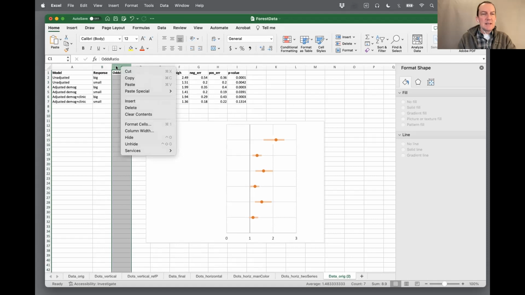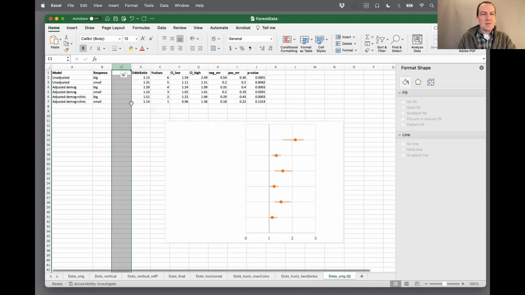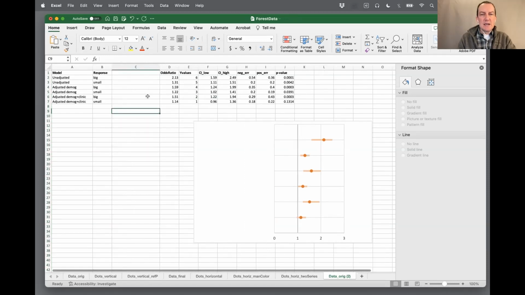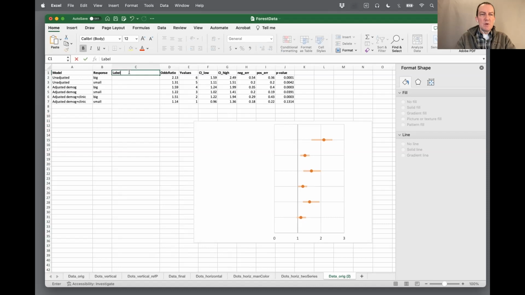I'm going to select that C column next to my 2 sets of labels, and again, go to Insert, just to add an extra column where I'm going to put my eventual labels. I'm going to widen this out a bit so it's ready. And then here, I'm just going to give it a header called label. Again, doesn't matter what you call it.